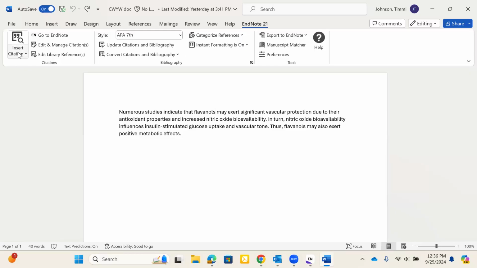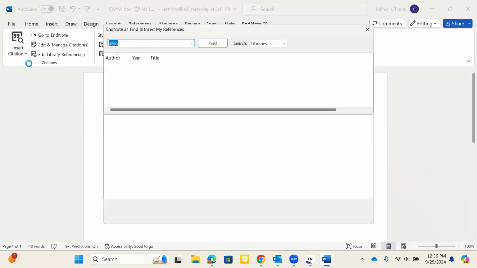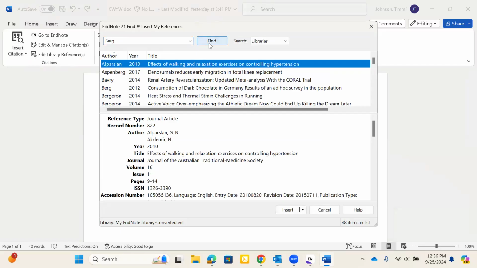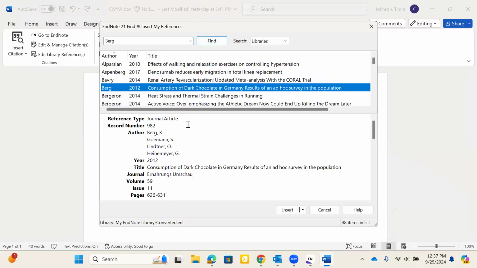So I'm going to say insert citation and click this little drop down. And I'm going to say Berg and find a citation. You can search by author name, year, title words, all sorts of different things in here. So whatever you need to remind you of what you were citing, that's fine. And then you can insert your citation.